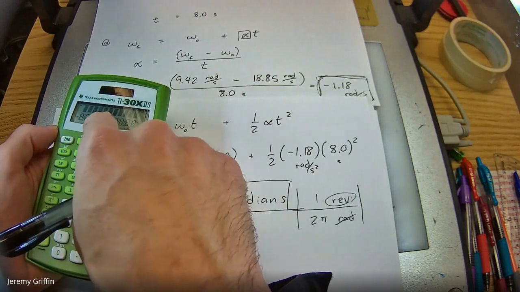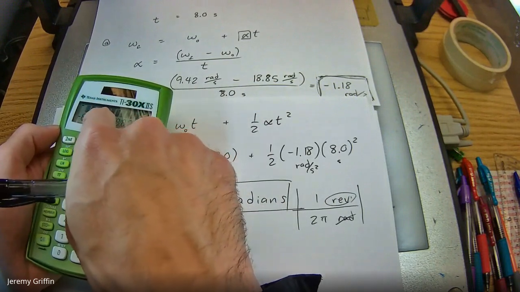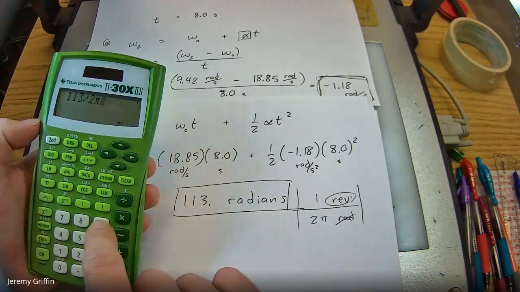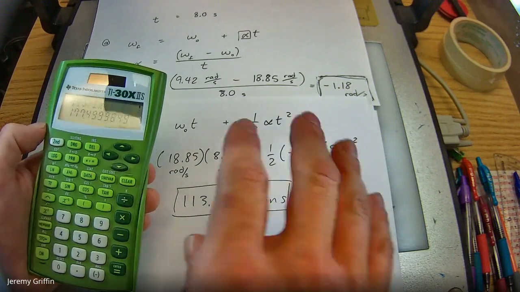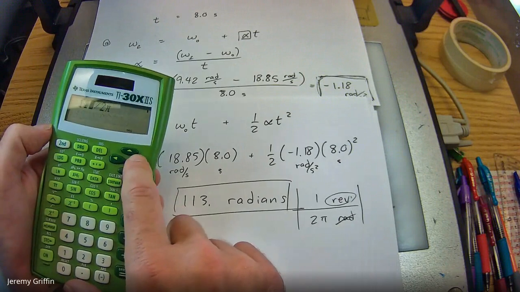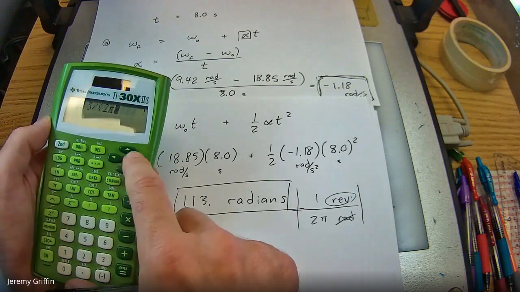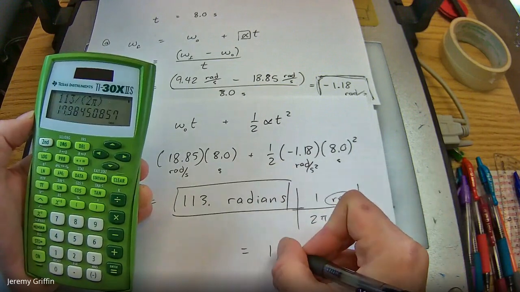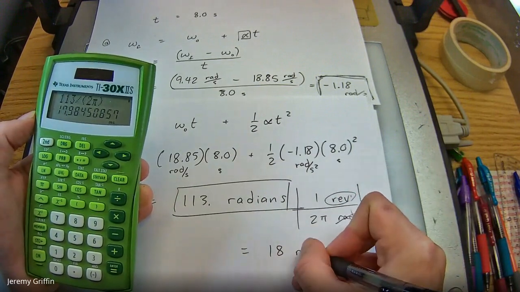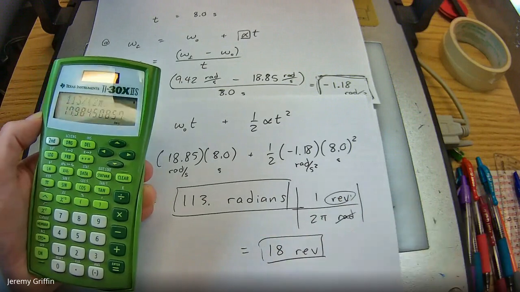Just a little trick. I'm sure most of you guys got this by this point in the year, but if I type it like that, what the calculator does is it divides by 2 and it stops dividing and turns around and multiplies by pi. It gives me something that's totally wrong, right? But Ryan told me what the right answer was. It should be, there we go, about 18, right? So let's call it 18 revolutions.